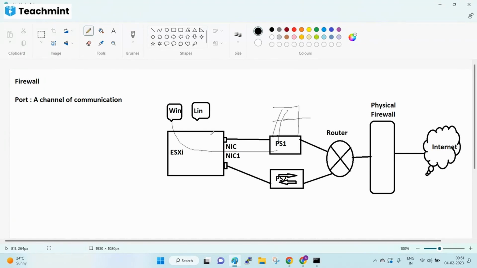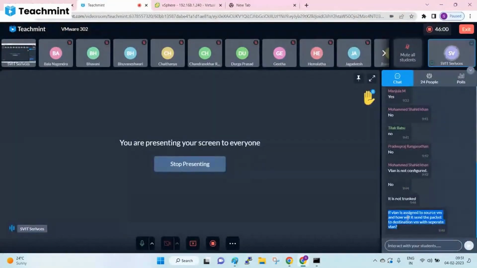There it will see whether the port has the valid VLAN ID trunked. It will be allowed from there inside the server. It will verify from the switch port to inside the server whether the same VLAN ID is trunked or not. So the forwarding is purely based on the MAC table. Even though there is a VLAN ID, it is used to validate whether the device is authorized to use that VLAN ID or not.